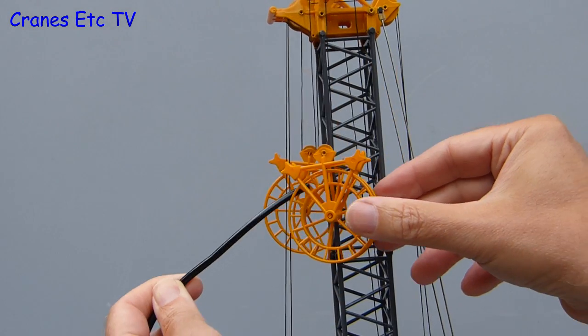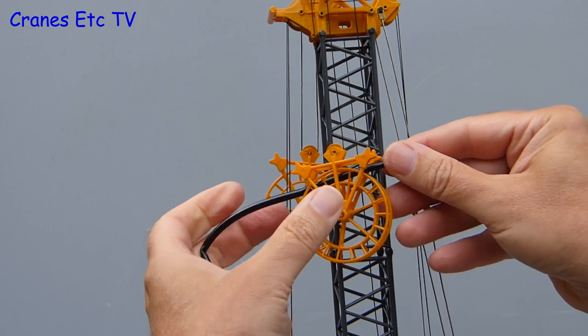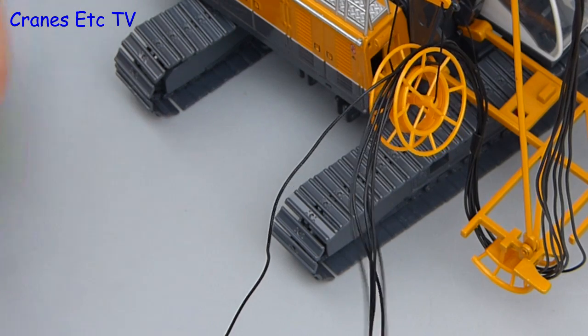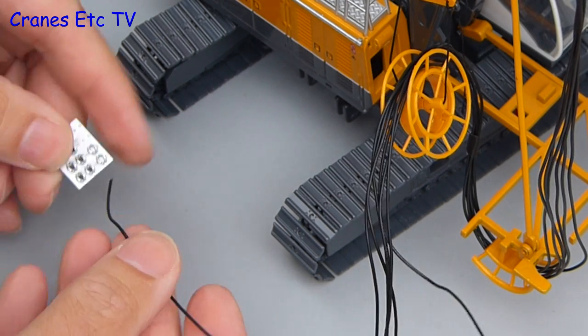The hose can then be put over the wheels, but the material used is much too stiff, so it's hard to get it to hang naturally. The hydraulic hoses are wire, so they're easier to bend into a natural shape.